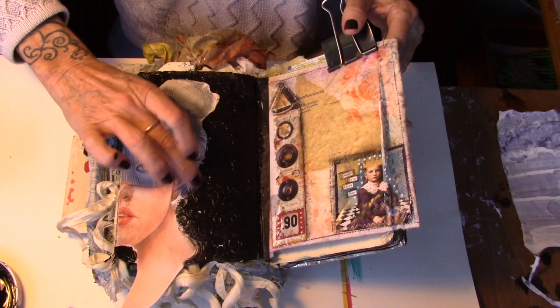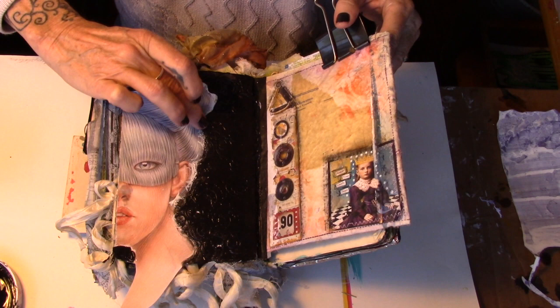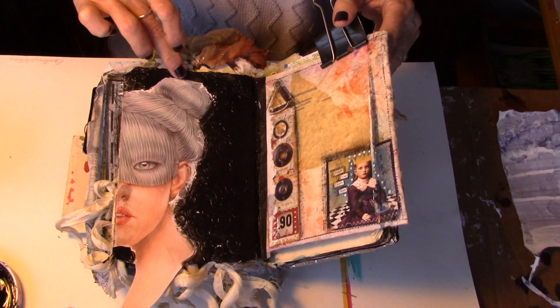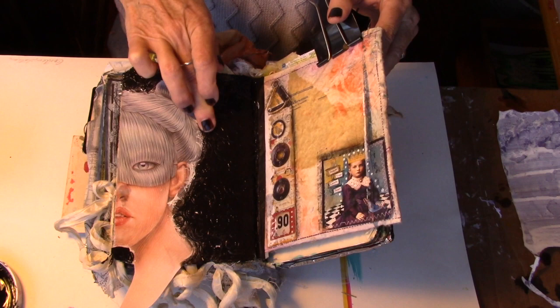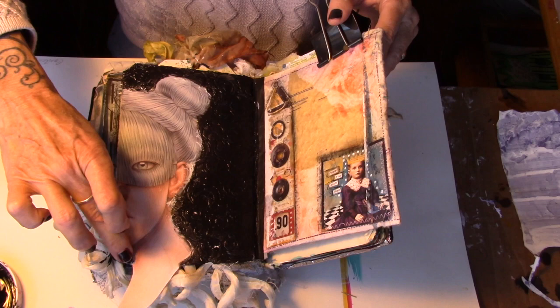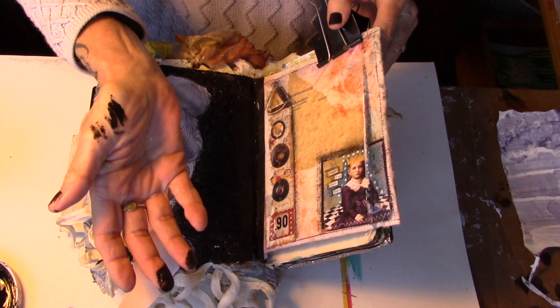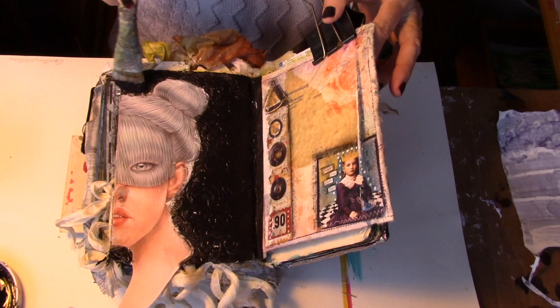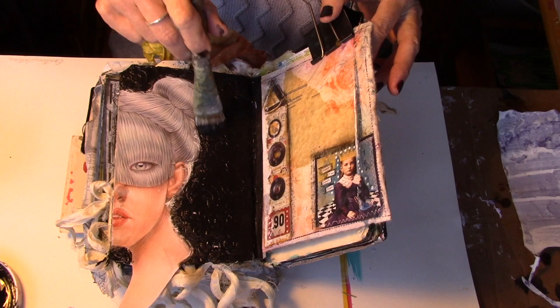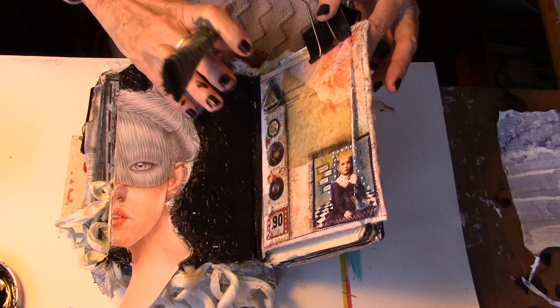I have her all painted and I'm going to run my finger around the edge so that it's just not a harsh edge — just blend that black gesso in a little bit into the focal point so it's not such a crisp edge. It's going to be quite a dramatic look — stunning, actually. That just gives it a softer edge. Make sure and get it all in the grooves of your texture paste and stencil, because you really want that to be in the grooves when you're sanding. I'm going to let her dry.